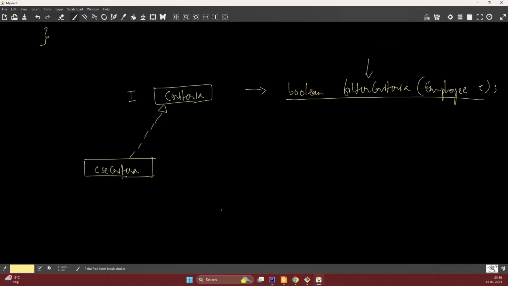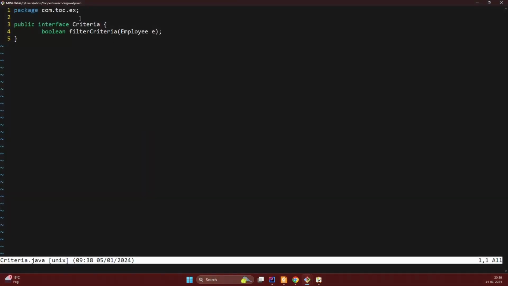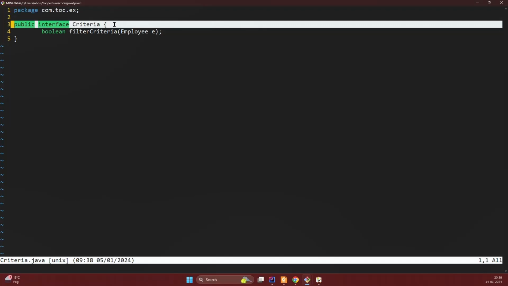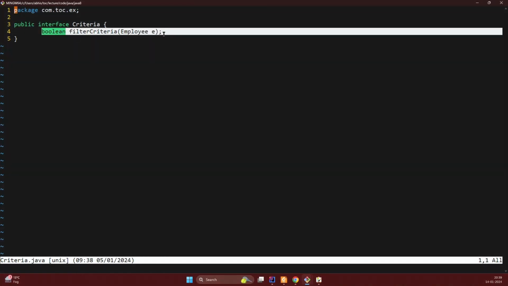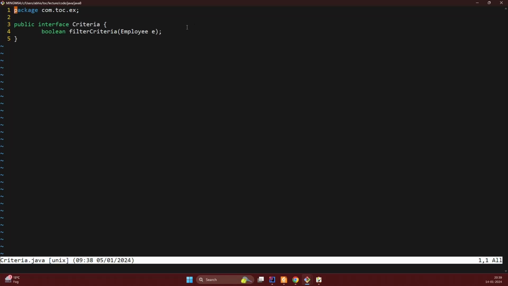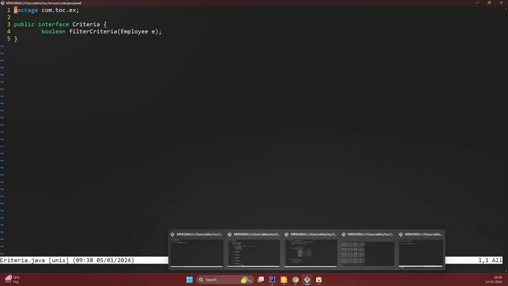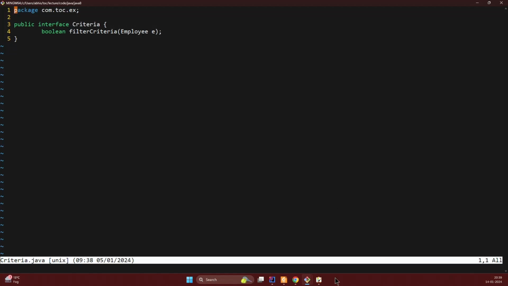I created one interface that's called the criteria interface. Here you can see this is the criteria interface, and it has the method boolean filter criteria, which is accepting the employee object. Now if we have to filter the CSE employee, we will have to implement this interface and write one class.